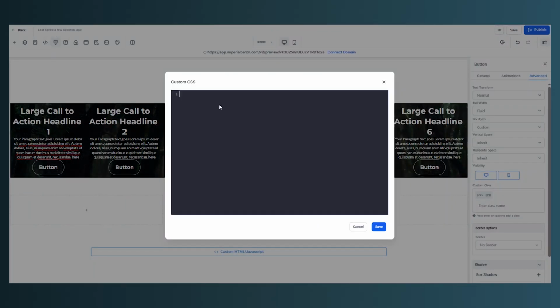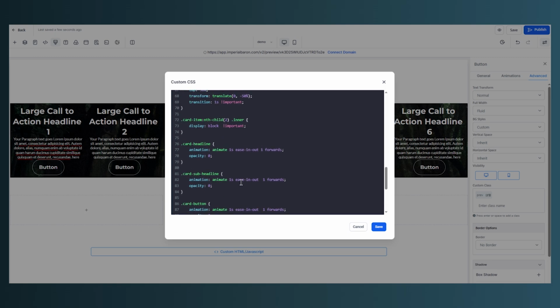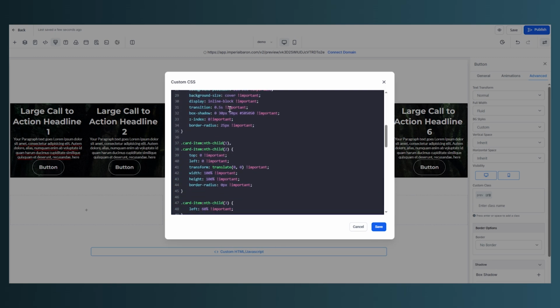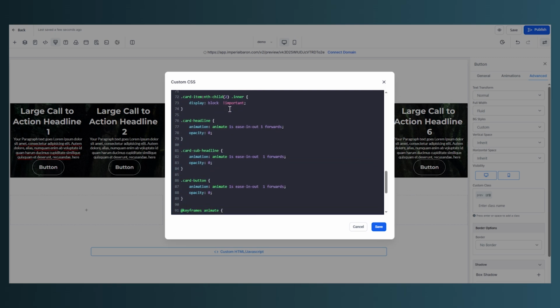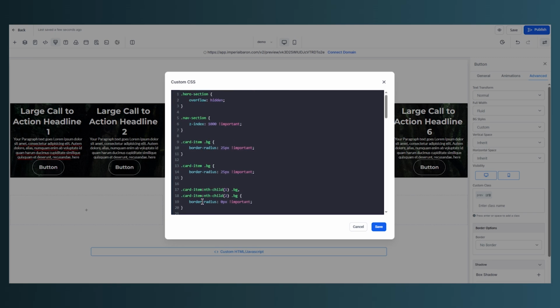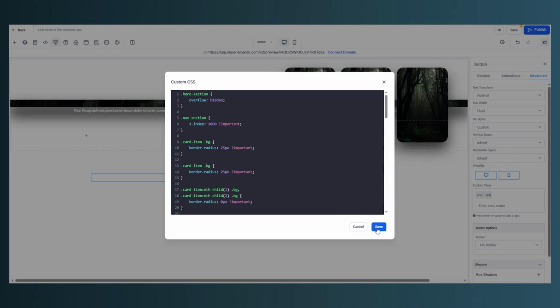Again, just pause the video and copy the exact code that you see on screen, or copy and paste it from my Notion doc, which you can get from the link in the description. As you can see, there are tons of classes here, tons of properties, so this is going to be a big tutorial. Let's try to go one by one these classes and see exactly what everything does. As you can see, we already have some nice styling applied as soon as we hit save here.